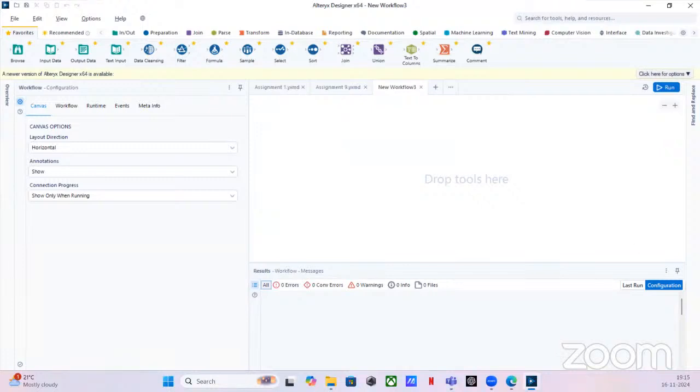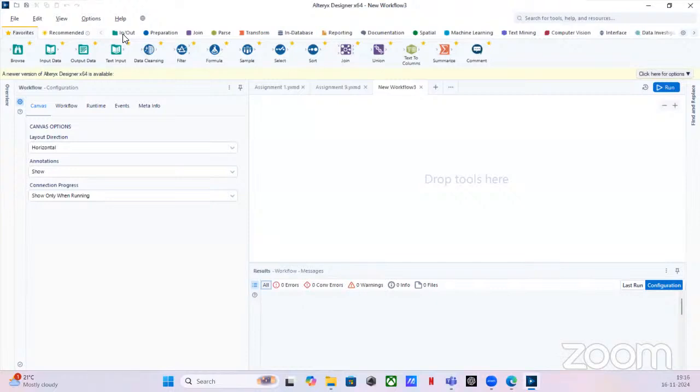Okay, so this is how the Alteryx tool interface looks. All these are tools. As I mentioned, we have pre-configured code in the form of multiple tools.